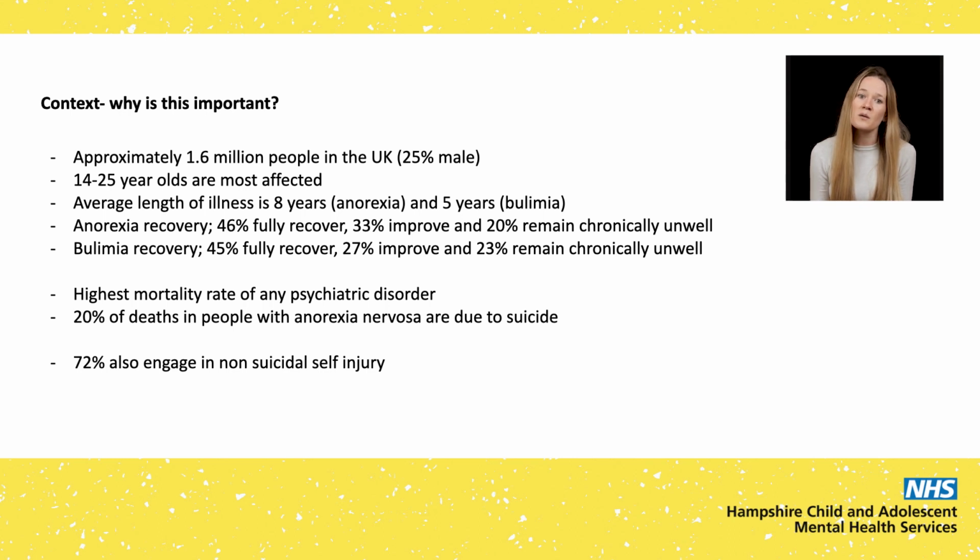However, the largest group of people that an eating disorder typically affects are those aged between around 14 to 25 years. Recovery from an eating disorder can be lengthy, with the average duration of anorexia being approximately 8 years and for bulimia 5 years. Just under 50% of those with anorexia and bulimia make a full recovery, with about a third making some improvement, whilst approximately 20% remain chronically unwell. Sadly, eating disorders, specifically anorexia nervosa, are associated with the highest mortality rate of any psychiatric disorder in adolescents, with approximately 20% of deaths as a result of suicide, and many more engage in self-harm.